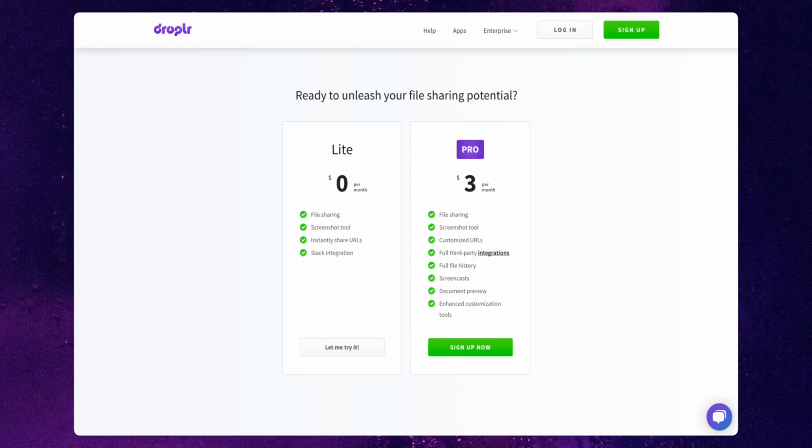Now keep in mind that this price and these features are what I'm seeing now in November of 2018. Of course, if you're watching this video in the future, these prices and features could change. So definitely check out the website just to see what current plans they offer. I'll leave a link in the description below. And their third plan is called Enterprise, and if you want a price for that, you have to contact them. It sounds like, from what I read, they basically customize the plan based on your company's needs.